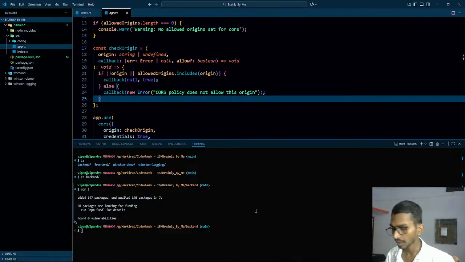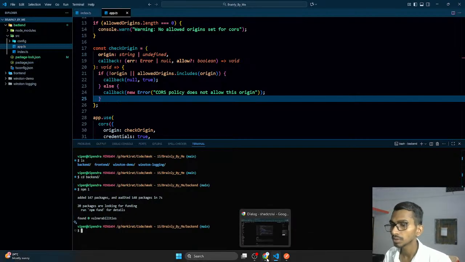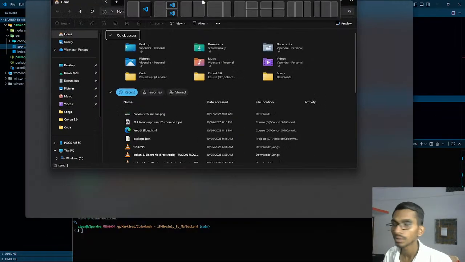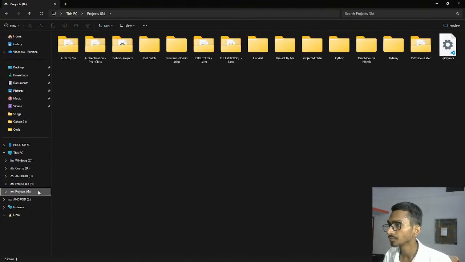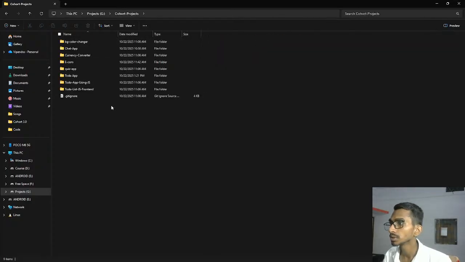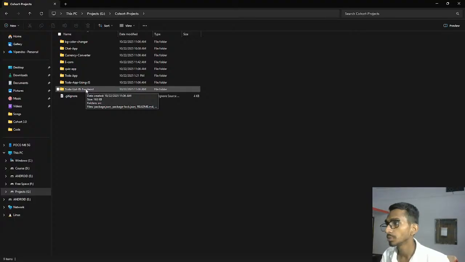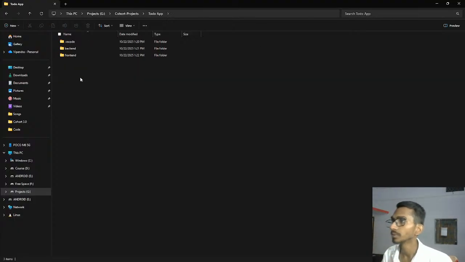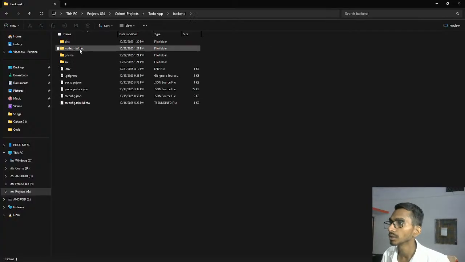I just remember a little bit that we did in the last project. We came to know about it with the help of AI, of course. So let's see if we can actually figure that thing out. Here we have this thing in here, cohort projects. These are the projects that we actually made, and the last time that actually worked on the project that was to do app. In here, let's go to backend. In here, let's go to SRC.